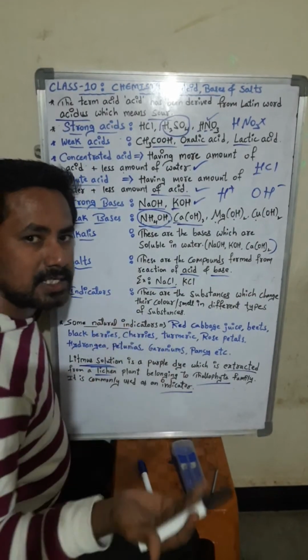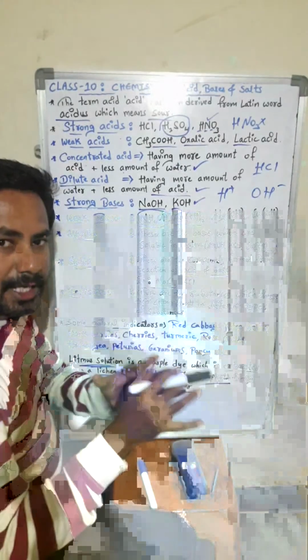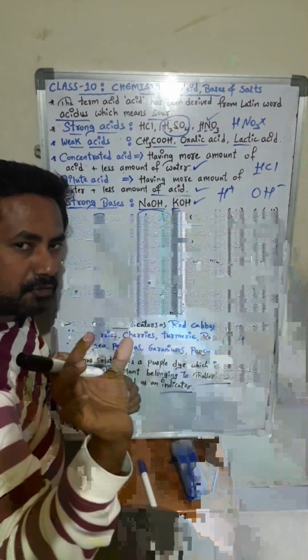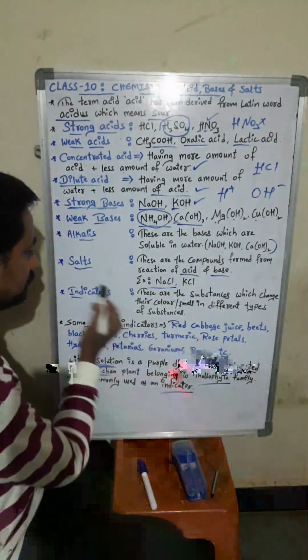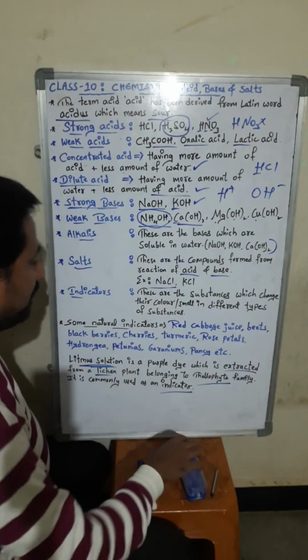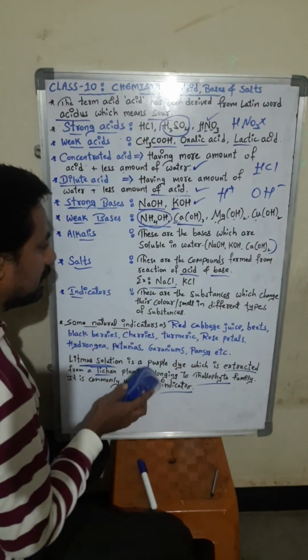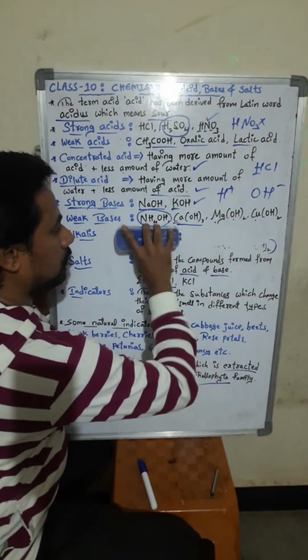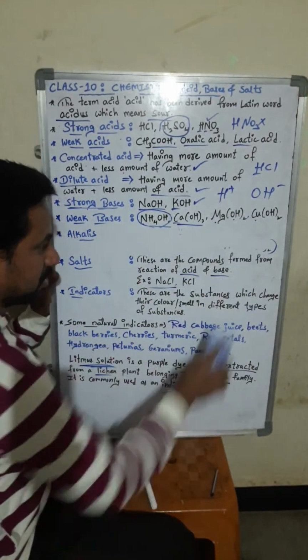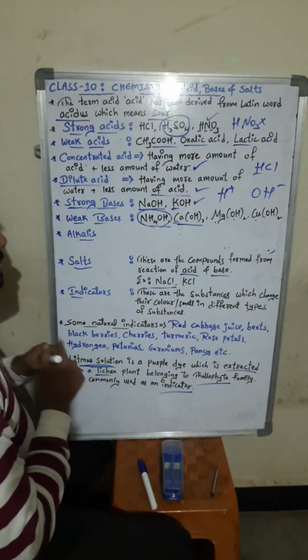Salts. How are salts formed? When we mix acid and base, a reaction takes place. A small amount of water will form, and along with that, salts will be forming. Simple. One example I will tell you of how salts are formed. By this reaction you can easily identify, students.